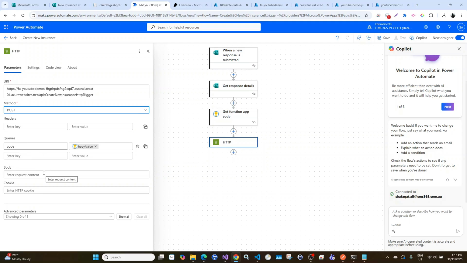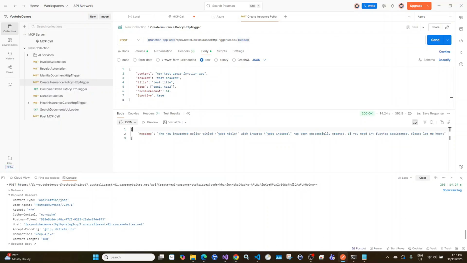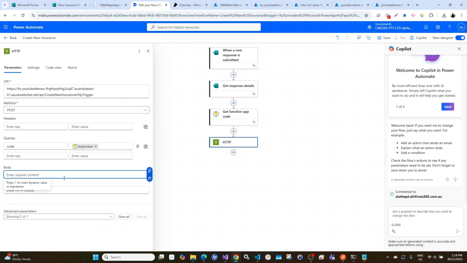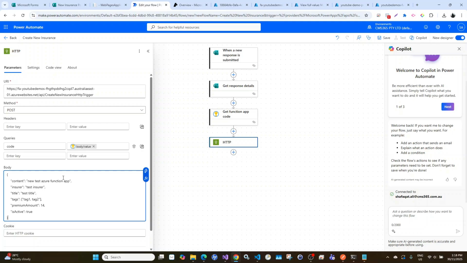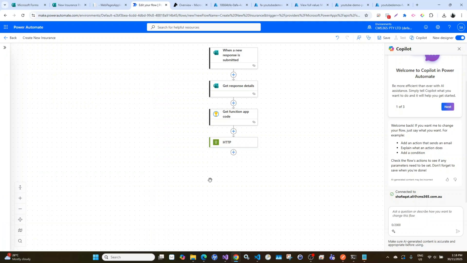And the next thing is the body. If we look at the Postman request, this is the body we have to pass. So we can directly paste it here, which will work. But I would recommend we should be parsing this JSON before sending it. So let's create a new variable.